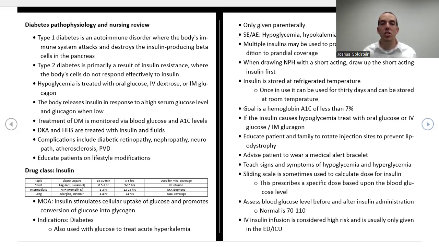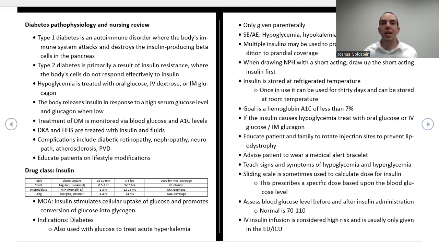Intermediate acting, the NPH, this is also called isophane, so just keep that in mind. This is the one that's very famously cloudy. When you're giving this to a patient, you have to roll the vial in your hands very gently before giving it to stir up the contents. Don't aggressively shake it, but you do have to roll it for that reason. And this is one of the few times where we give a vial where the medication is cloudy or discolored, because generally that means throw the medication away.